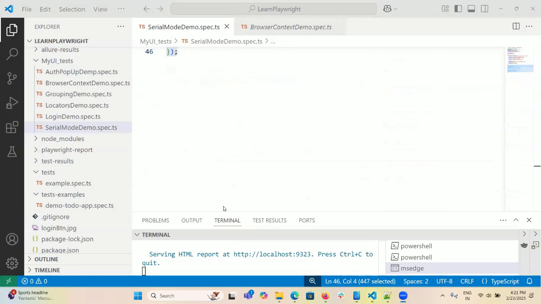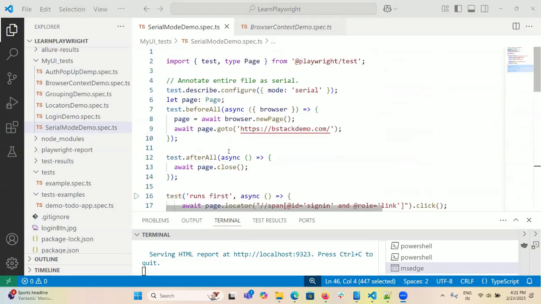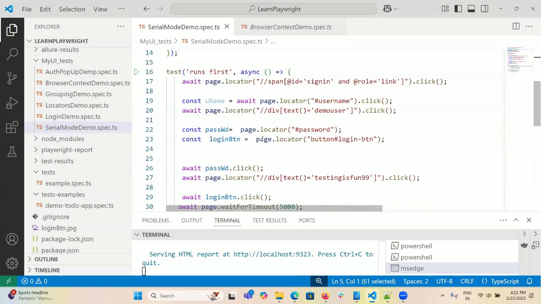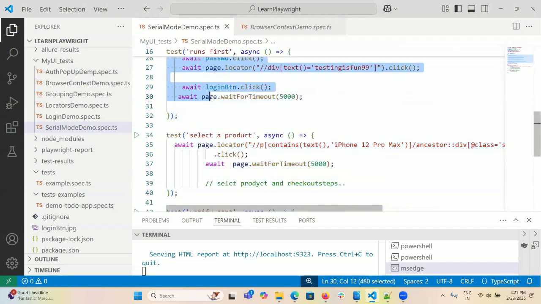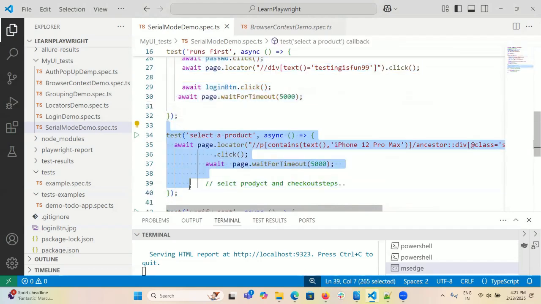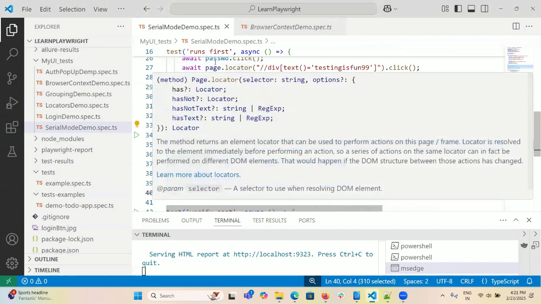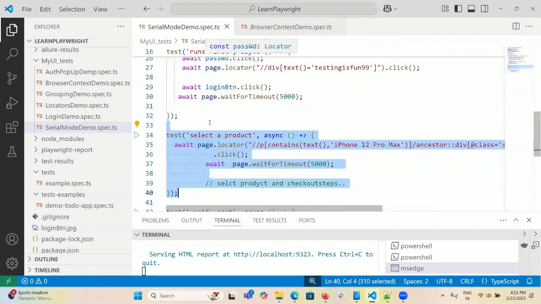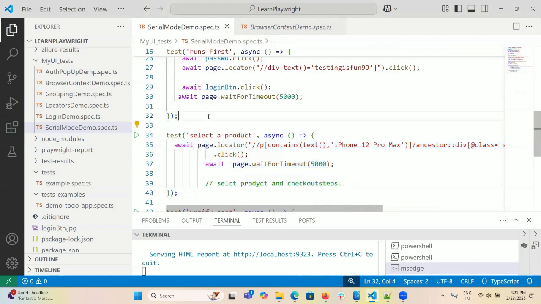Make a new file so that you will have a good example to refer to in future on how to do this serial execution. And it is very handy generally in real projects. Test cases are generally not atomic, though the ideal case is that test cases should be atomic. Atomic means one test case should do its own thing and come out. Second test case should not be dependent on the first test case. That is called atomic test cases. Ideally it should happen.